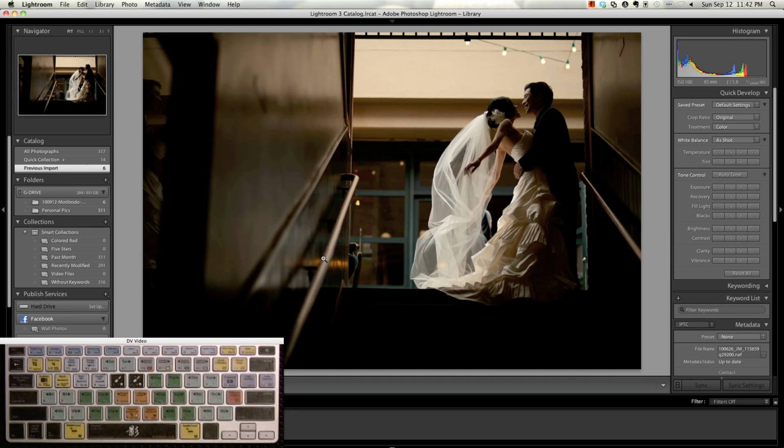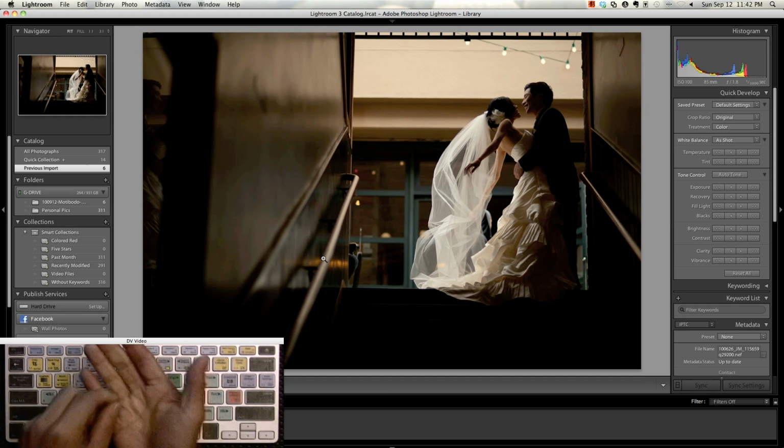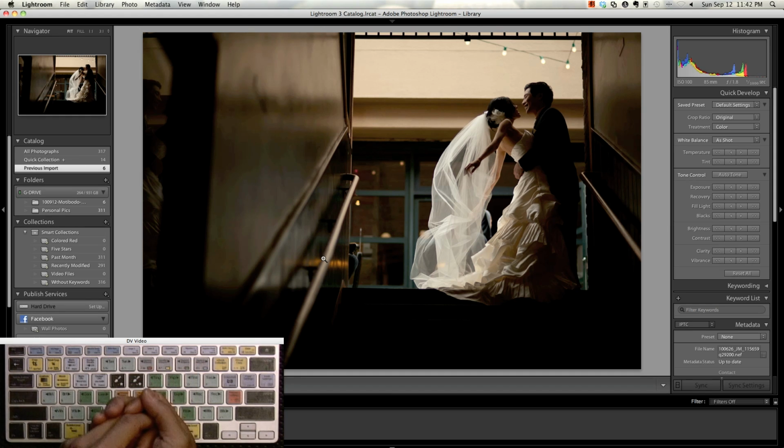Let's open up our first image, and it's going to revolutionize the way you work on images, the same way the QWERTY keyboard revolutionized handwritten notes. And let's see what I mean by that. Put your fingers where you would type, and that's going to be on the F and J keys. And you're going to find that your fingers rest on the basic adjustments that you use most.